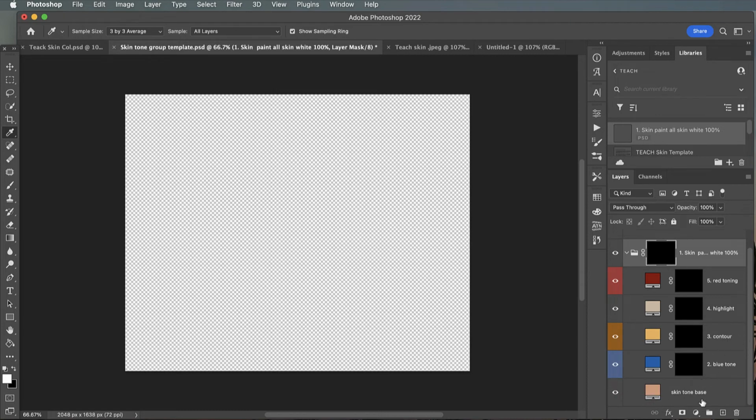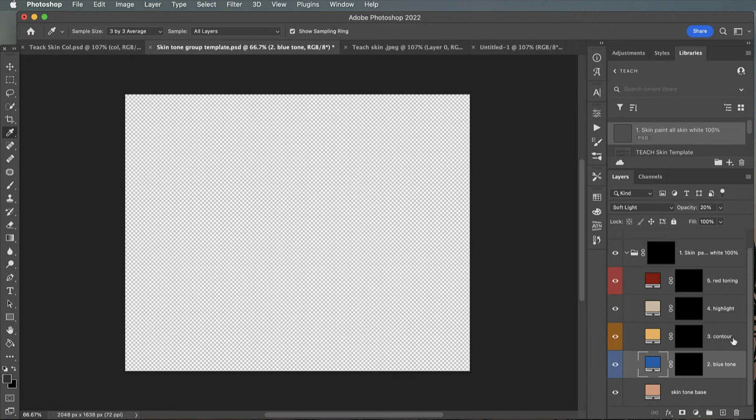So I've prepared a base skin tone, and you can see soft light, and it's at 100% opacity. I have a blue layer, soft light layer blend mode at 20% opacity. And of course you can change this to suit your style, your image.